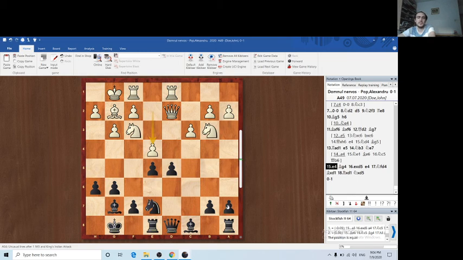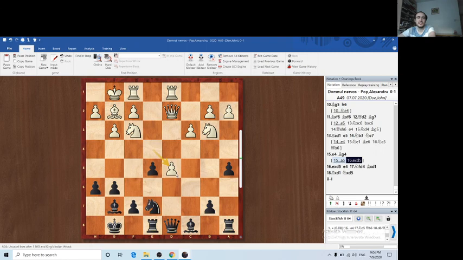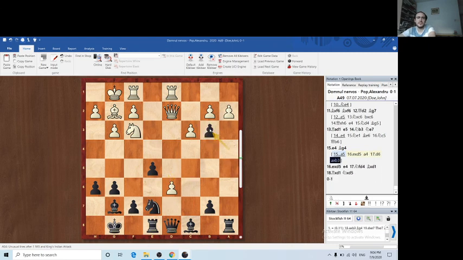A5 already, I'm playing a pawn down. A4, knight c or d6. This is already not that. I think I have to take. He takes with a pawn. And my knight is trapped. Afterwards, my bishop is trapped. He'll play d7.